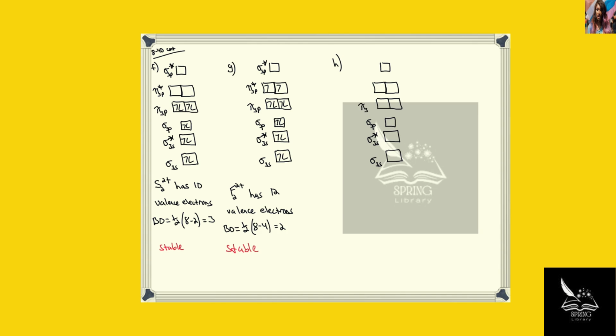Now for the last one, we have argon 2 2+. We're on the same side of the periodic table, so it's going to look the same as we had before. Now on the right-hand side of the periodic table, argon has 8 valence electrons. There are 2 of them, so that's 16, but with the 2+ charge, minus 2 gives us 14. We plug in all 14 valence electrons, and then we have a bond order of 1/2 of 8 minus 6, which equals 1. So this is also stable.